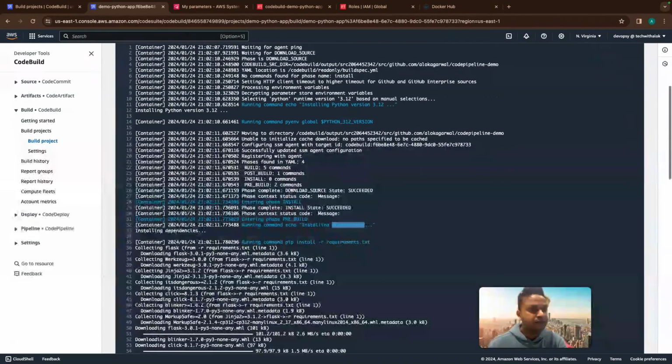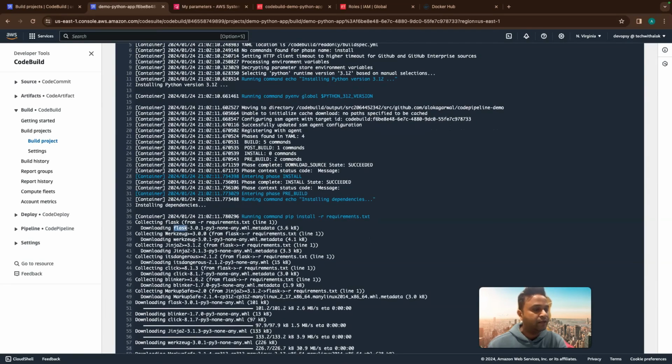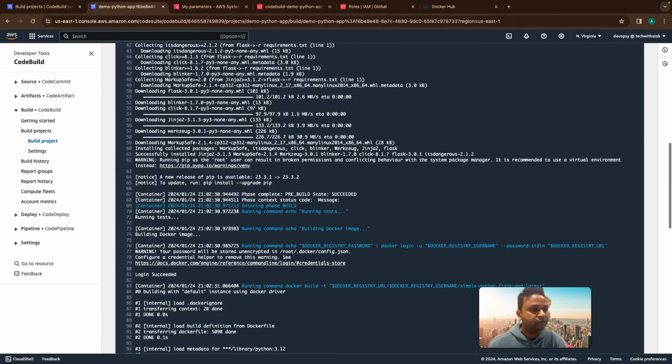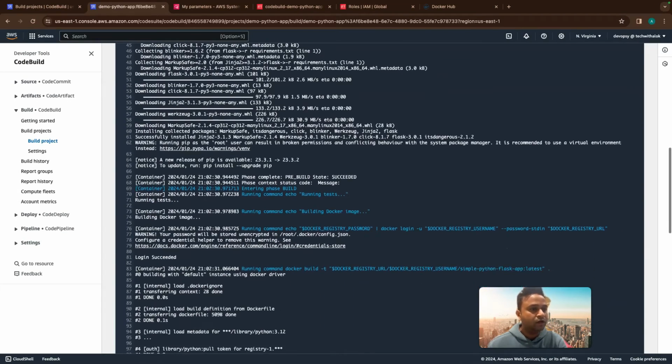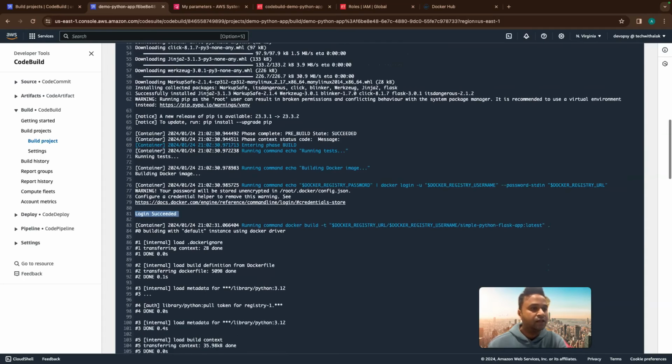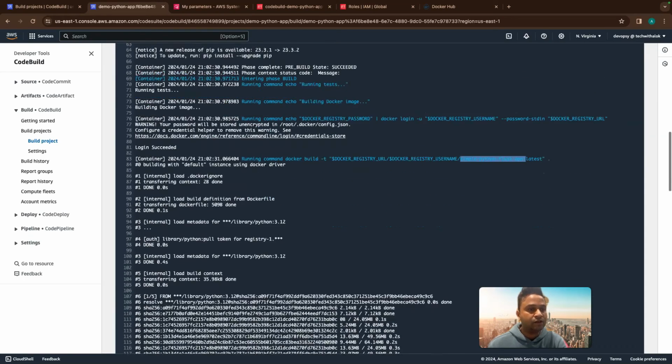It is installing dependencies, so it did a pip install of the requirements file, and then it's picking up the Flask application, and after that it started running the Docker image, picked up this Docker login thing, and login succeeded, and then a simple Flask application latest.